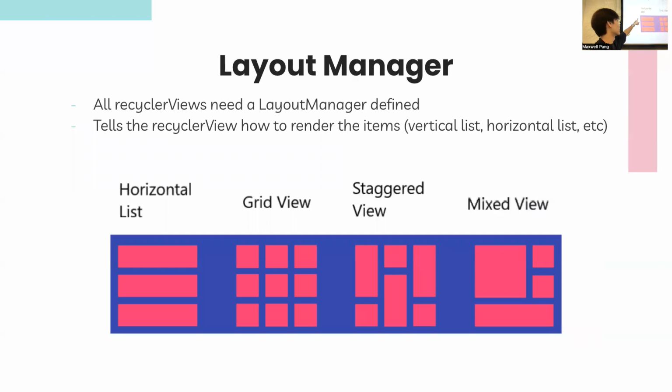This item, this image is wrong. Grid view, staggered view, which looks kind of cool, and mixed view, which is kind of ugly. But you can design this based on your choice, and this just gives it a lot more flexibility and variability compared to a list view, which has to be vertical.